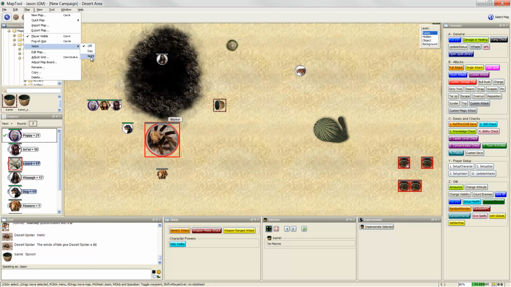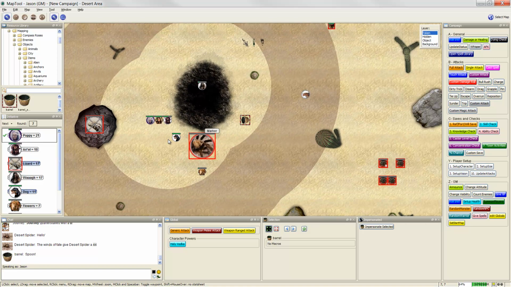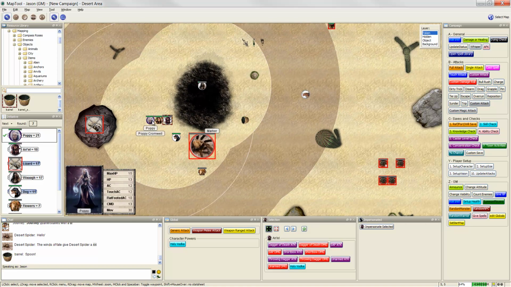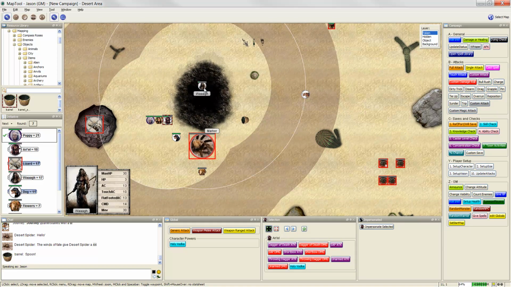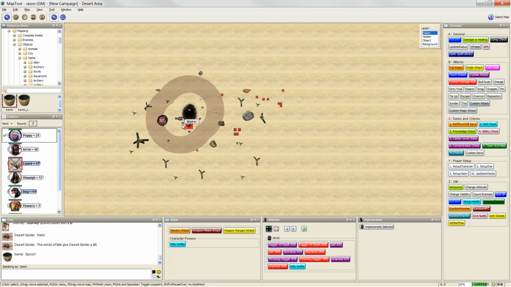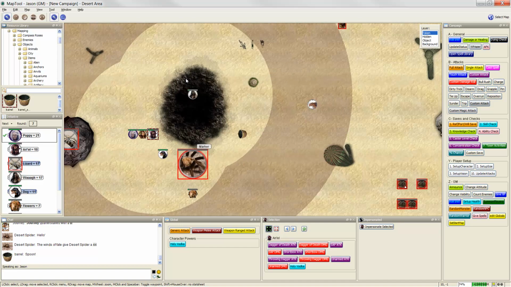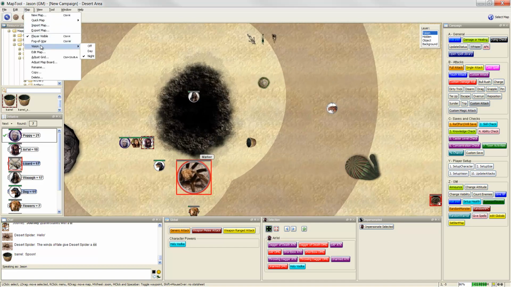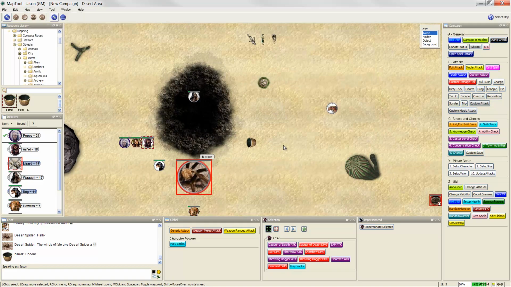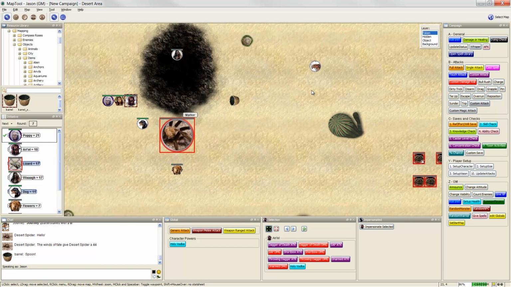But if I decide it was nighttime, you can see how far they can see, and you can actually mouse over them to see how far that person can see. That's all based on that sight thing. If I zoom out, they can only see out to their edge. Like I said, I only use that down in the dungeons where we're doing a dungeon crawl, and you don't want them to see into the next room or around the next corner, that kind of stuff.